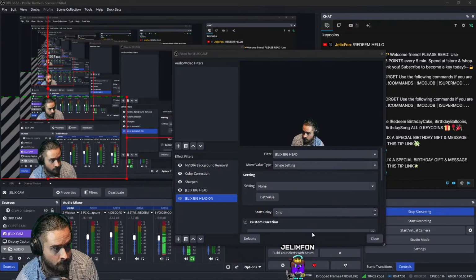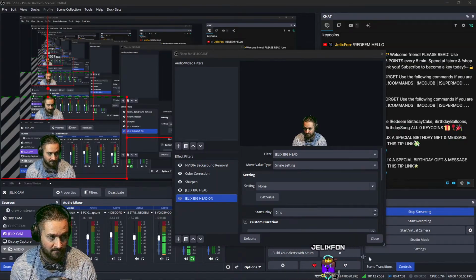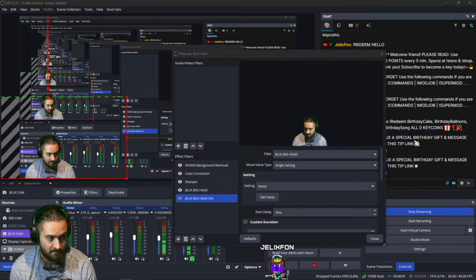So all you need to do to animate a filter is just turn the filter on. You don't have to worry about turning it off. So if we wanted to bring that value back to 0 again, we just need to create another move value filter. So add a second move value, select the composite blur filter, set the blur radius, and then this time we'll set it to 0. So if we want to turn the blur off, we can just turn on that second filter, and then it brings it on.